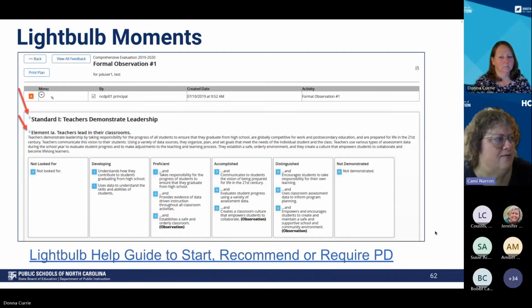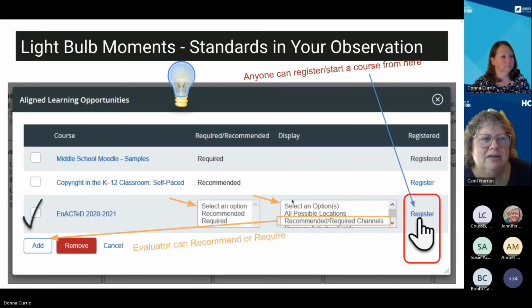There's the help guide for the light bulb. And then let's go to the next slide. I think it shows the steps. Yes. So when you click on the light bulb, it's going to open up a list of courses that have been aligned to standard 1 in this example. And so you would actually just come over here. All you need to do as a teacher or staff is to come all the way to the right. If you have a course, you can click on the title to read more about it.